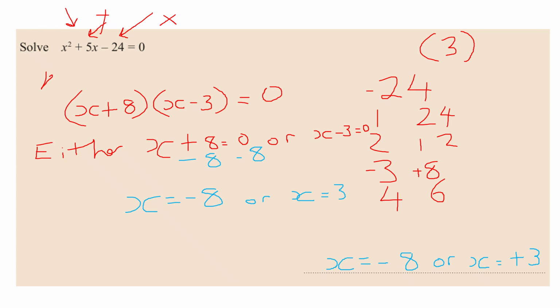Now it can get more complex when the coefficient of x squared is not equal to 1, but I'm going to focus on another video lesson for that. This was just focusing on factorizing quadratics for higher tier and foundation tier students. But don't worry, if you are higher, I'll do a separate video on what happens if you've got a number like 2 at the front. It makes it slightly more tricky. It's still a very similar process, but there's just a few more steps to get to that stage.